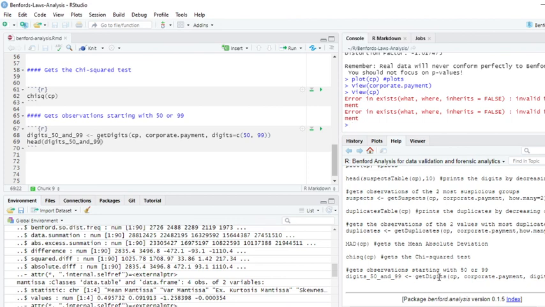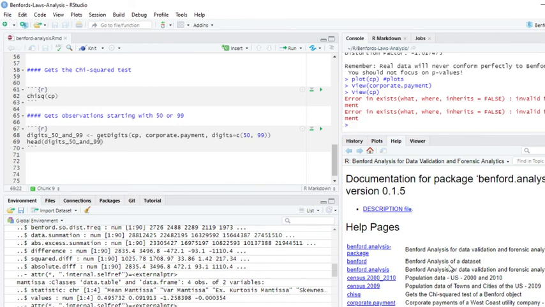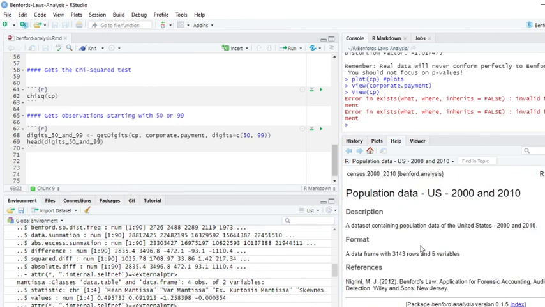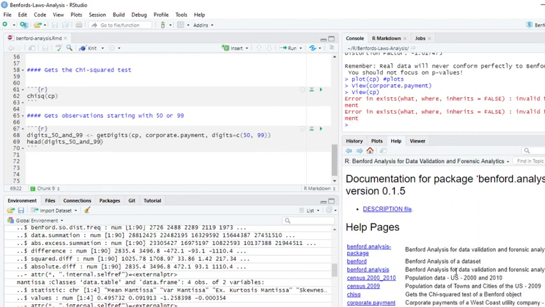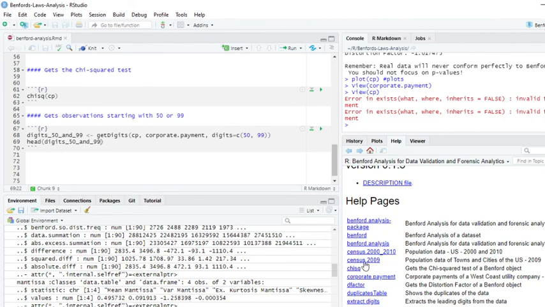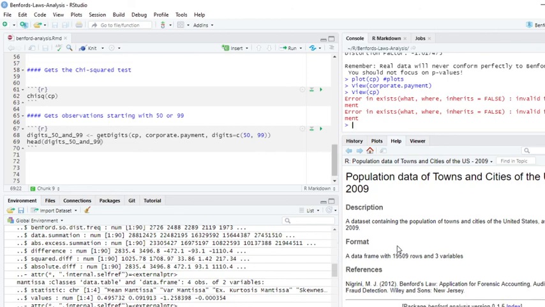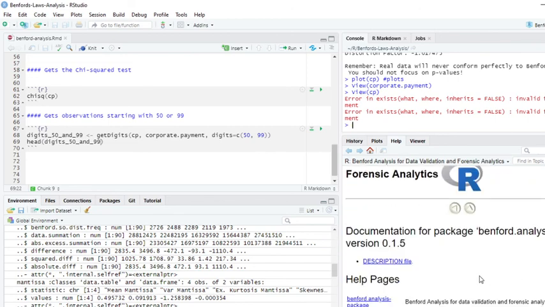So this is where we wound up at. All right. Now, package census. Census 2019.